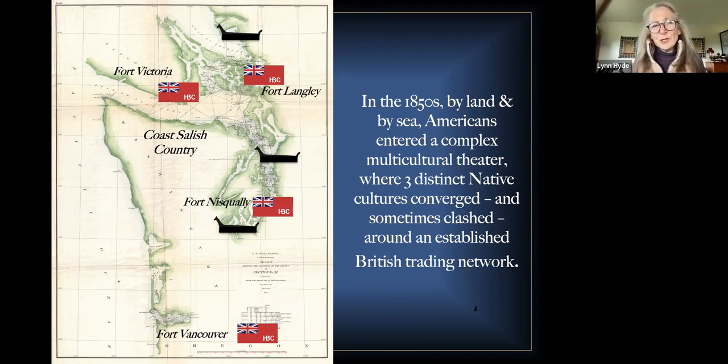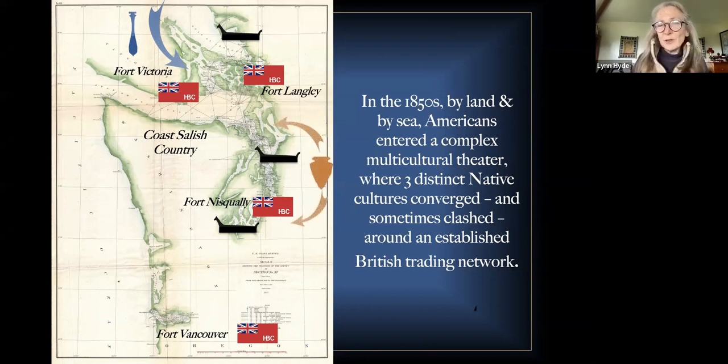So very much like Westerners, the more material wealth you had, the higher your status was. And so all these Europeans setting up trading posts made the Salish Sea a real destination for Native people from all over. So it brought a lot of tribes from British Columbia, Southeast Alaska. It increased trade from the Columbia River Basin on the east side. And then finally the Americans come in.